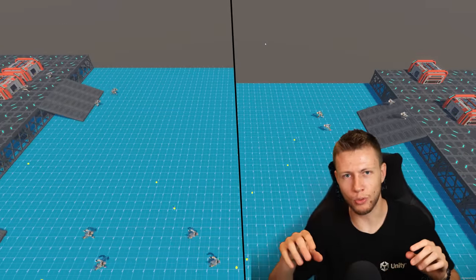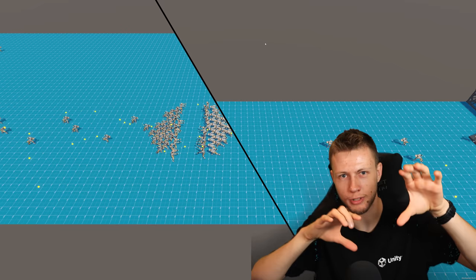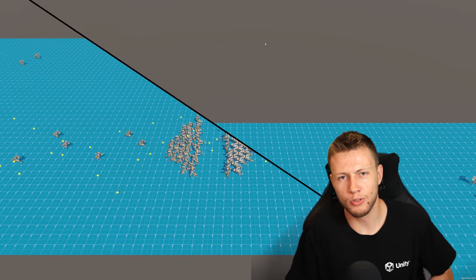And again, it's really cool that you can see how, as I'm moving things around, the split screen is kind of changing. And so it was really fun to play with.